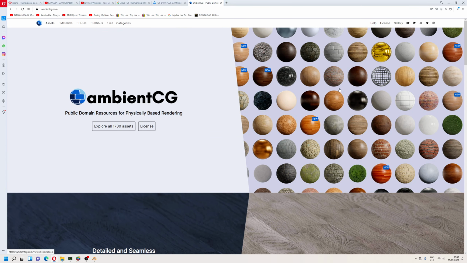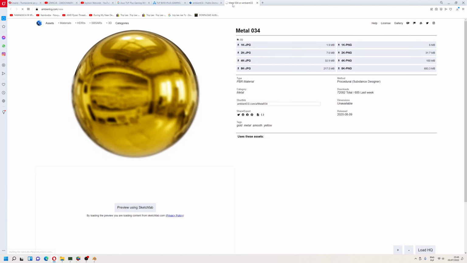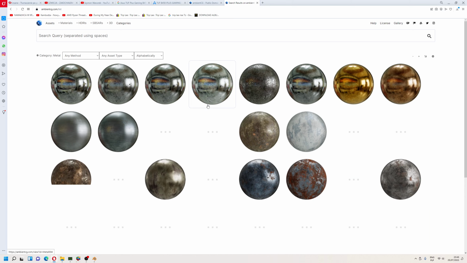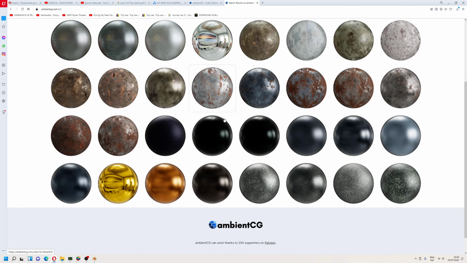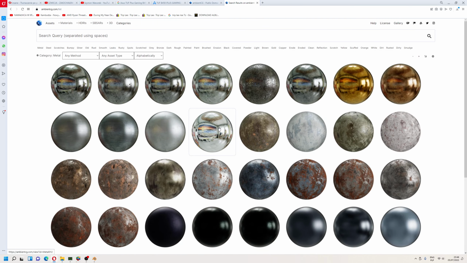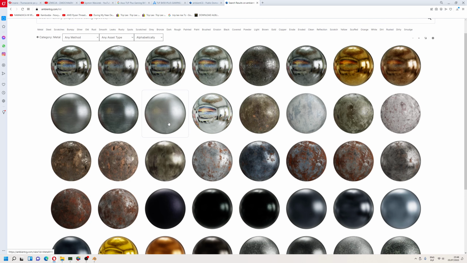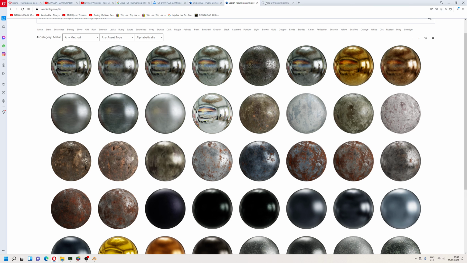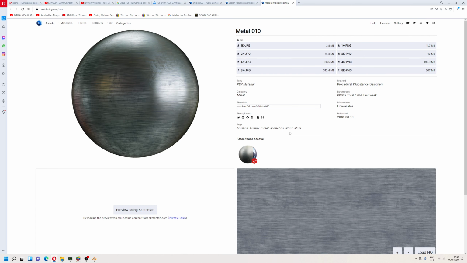This is an open source material library. You can also change the category to metal, so you can see all texture maps. Oh, this is nice. Very nice. When you connect all maps all together, they will look beautiful.